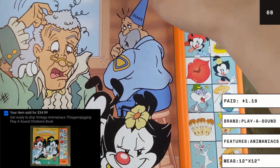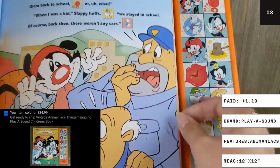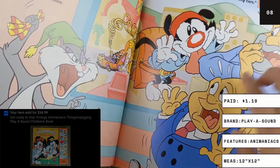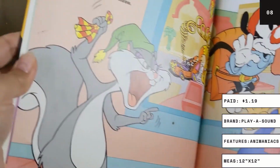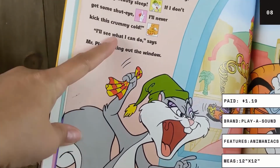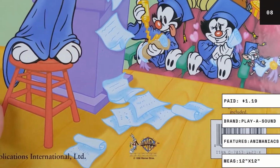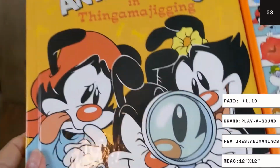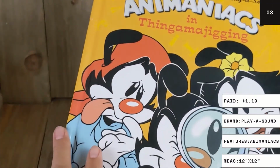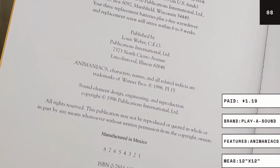Especially I like this one. This is the Animaniacs. You know, it's a little bit older. Okay, here it is. So it looks like somebody dripped something on there. So there is a couple of little marks on there, and I'll make sure to disclose that in the listing. Now this one was made in 1996, it looks like. 1996 is what it's dated on the back. So this must have come out when the original cartoon came out. I know it's out again. They updated it. Yeah, it says 1996 right here in the copyright.